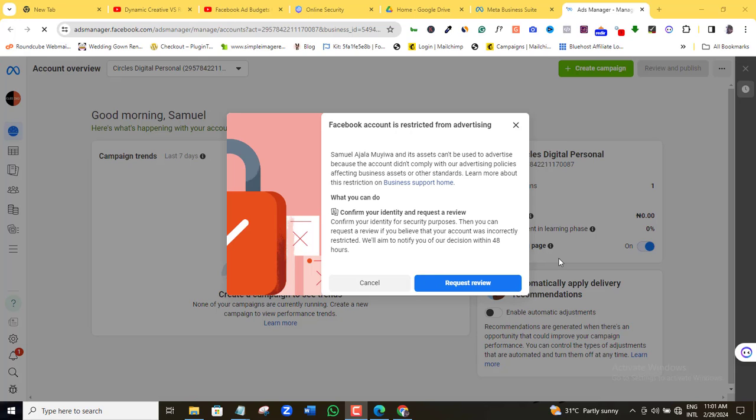In summary, what this is telling me is that the very first thing that I should do to get my account back and working is for me to submit my identity for verification. But I've done this before, but since Facebook is the boss here, I had to play along. So even if you think you have done something like this before, just keep watching. I have a tip that will help you this time.